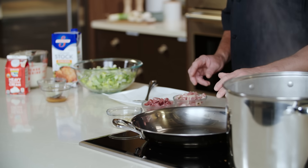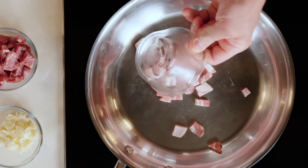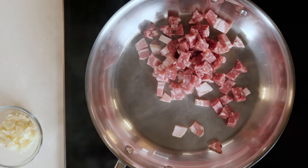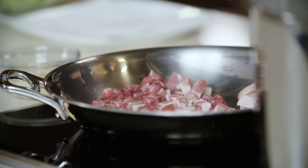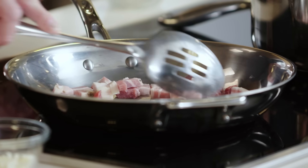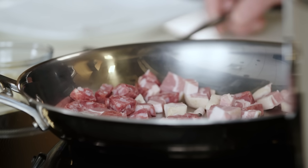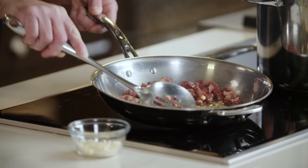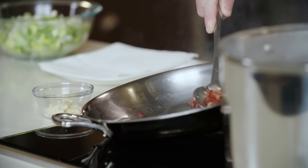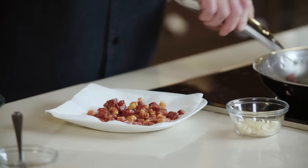Now that we have our ingredients, we're ready to begin our sauce. Start by preheating a sauté pan over medium-high heat. Once it's hot enough, we're going to start adding our pancetta and soppressata — an uncured pork belly and dried Italian sausage. We're not putting any oil in this pan because these two ingredients will render enough fat to get nice and crispy. Let that cook seven to eight minutes to render all that fat. Our pancetta and soppressata are just about where we want them — nice and crispy, with about three or four tablespoons of fat in the pan. We're going to remove this to a paper towel-lined plate and set it aside.